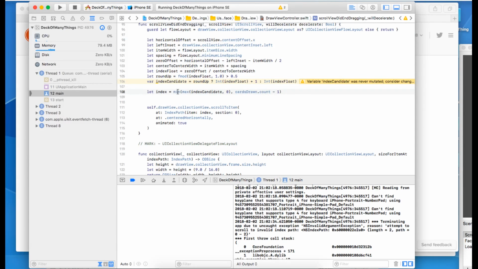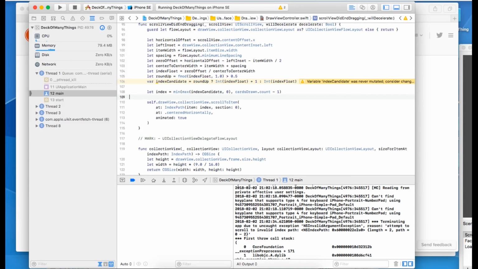If it's higher than the actual maximum index of our collection, then we use the maximum index of the collection. So we can't over scroll.